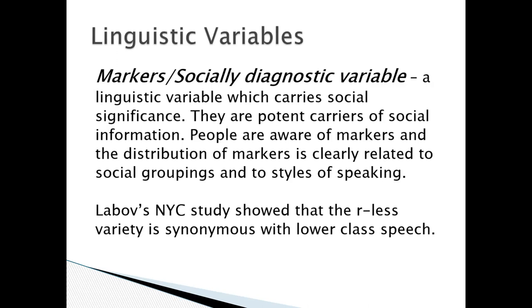And what he did to determine which one was more prestigious was to look at how they would pronounce the words on the second go. So, can you tell me where's the men's department? Oh, it's on the fourth floor. And then he would say, excuse me. When they repeat, they're speaking more carefully, because the assumption, subconsciously, is that something was wrong with your speech, so they never heard you the first time. So you slow it down and say "fourth floor," right? On the second go, he was able to determine that roticity is prestigious because it's more careful speech, and careful speech is synonymous with the prestigious form.